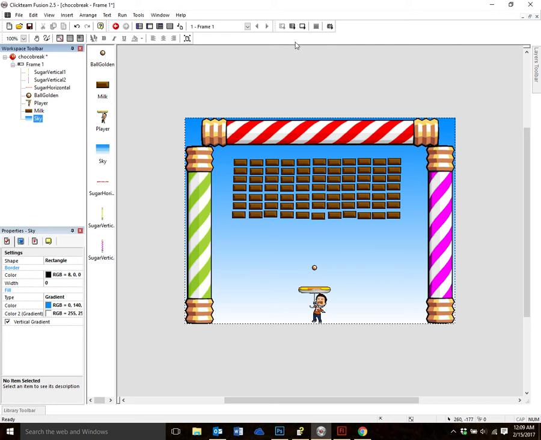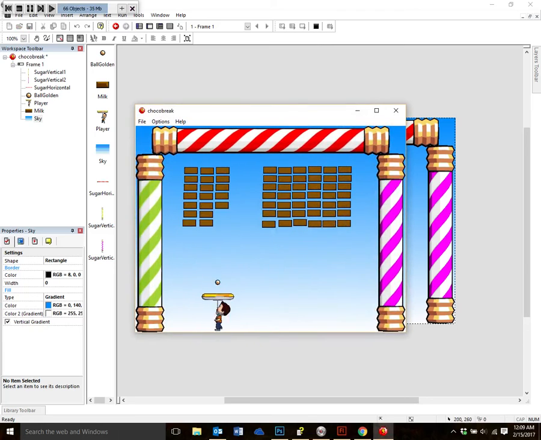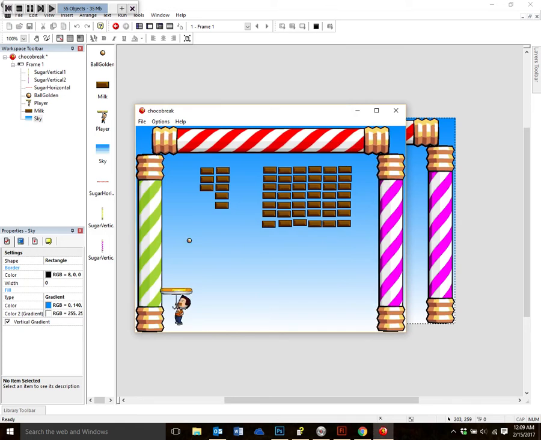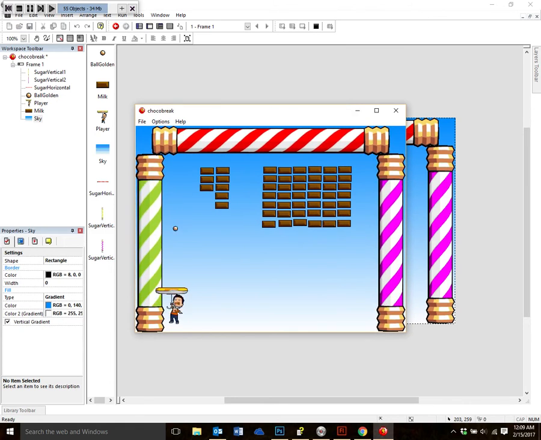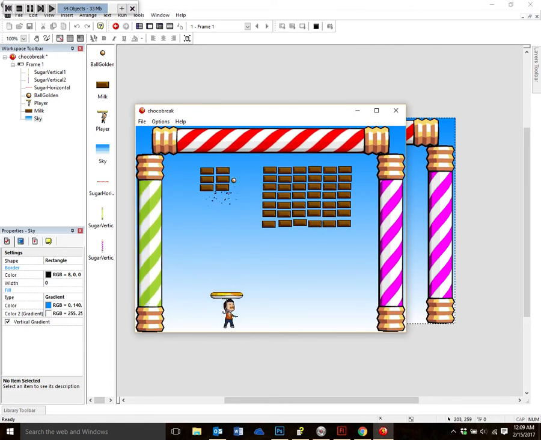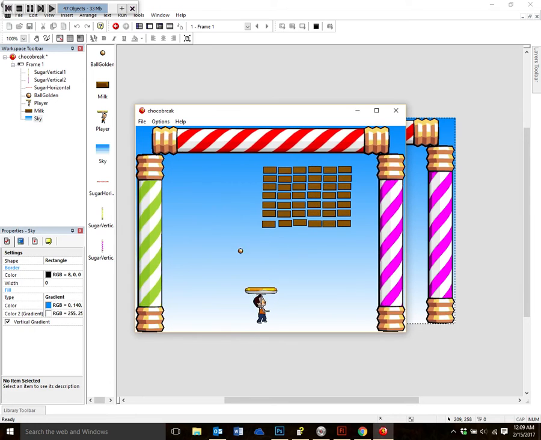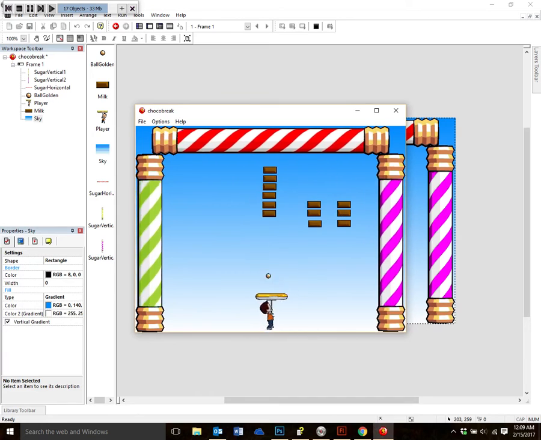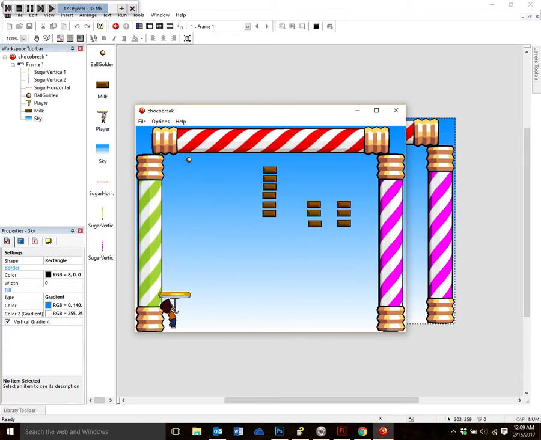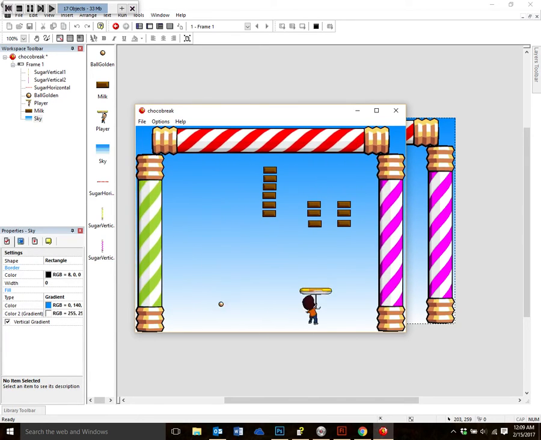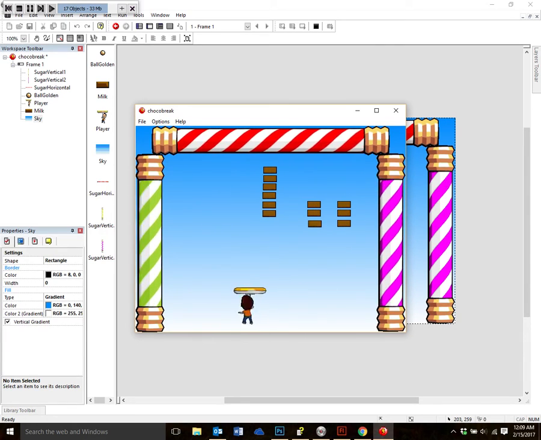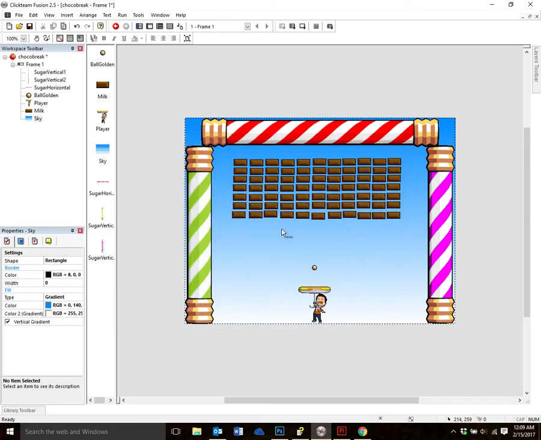Why don't we test our game and see what it looks like at this point. Whoa! Okay. Do you get the feeling we forgot to tell it to bounce off these things? It does speed the game up quite a bit. Okay, and we haven't made any condition for creating a new ball yet either. So let's hit the escape key to stop it.